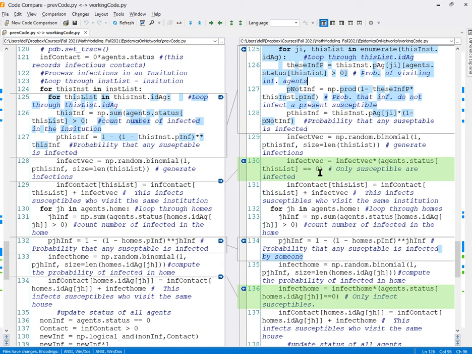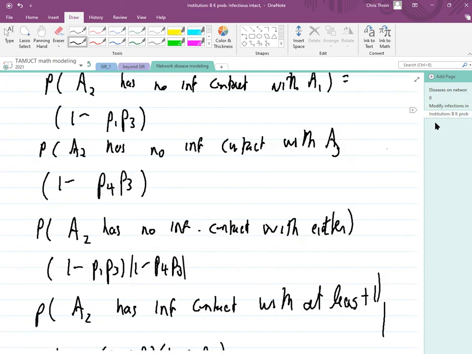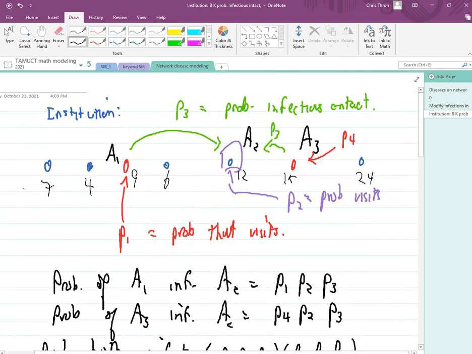All right. So for example, in this list here, suppose these here are, whoops, not sure why it's doing that. Let's go back here and do this again. Okay. In this list here, for instance, only 7, 4, 6, 12, and 24, those would only have non-zero probability of being infected.